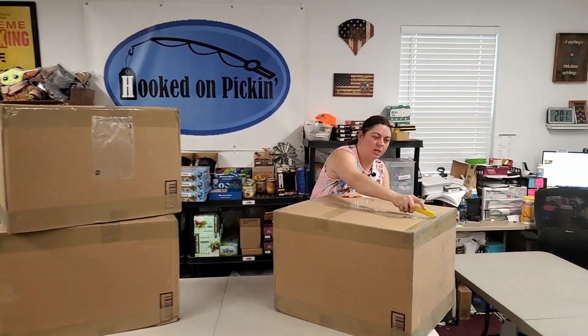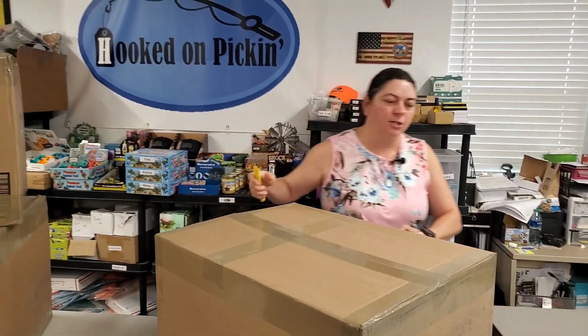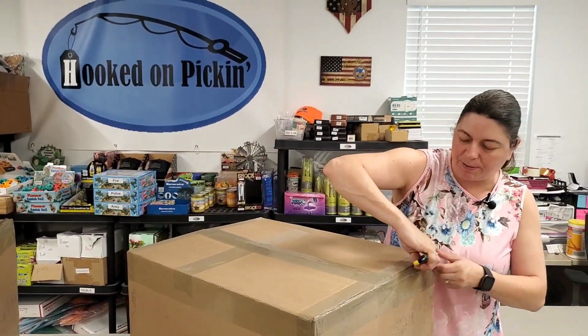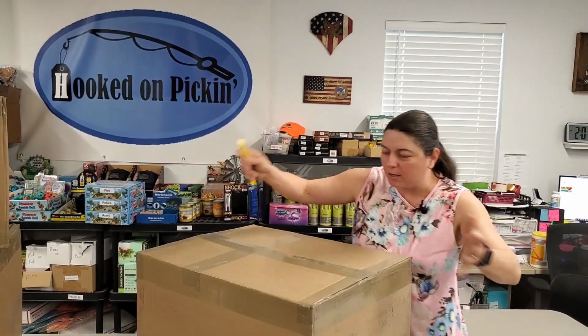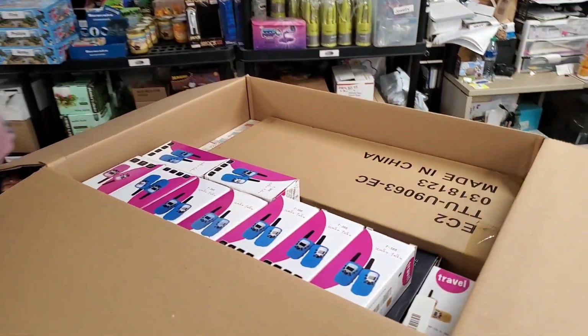Alrighty, we're going to get into this humongous box. So some of you noticed that I do pallets and I do boxes. One thing I would say as a reseller is start with boxes. They're a little bit easier to manage, although usually pallets you get a little bit more bang for your buck because you're paying a lot less. Sometimes you get a lot less waste when buying boxes because you have a lot less items, and you don't have all these items that are broken, or how in the world am I going to sell that? So let's go ahead and check out what's in these.